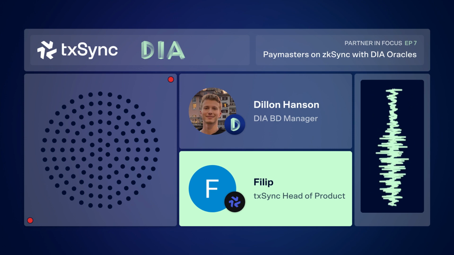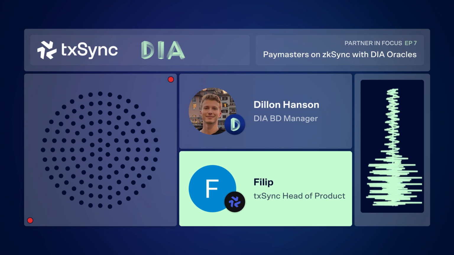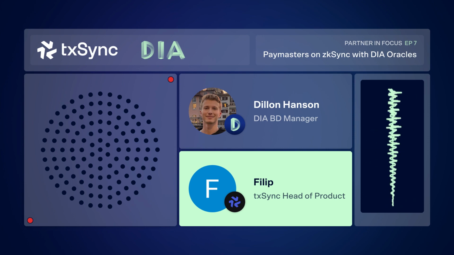And just again, I would really like to highlight that as a really, really good collaboration that we had so far, and that we even plan to extend pretty soon. But yeah, the DIA team provided as a great partner who then allowed us to get these price feeds, to get these token prices in order to integrate them in all of our products. So that's kind of the origin story and how we got so far.